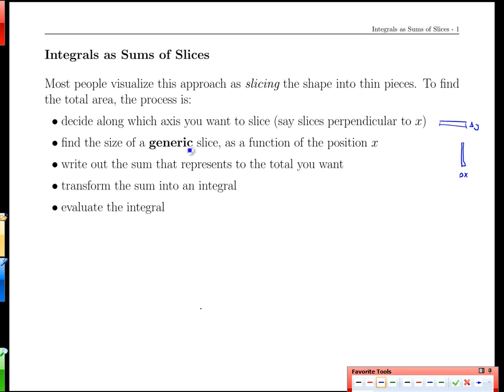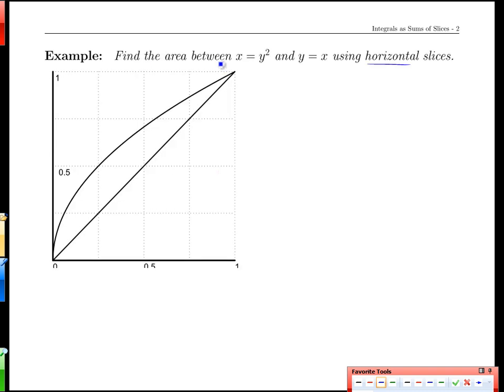So we saw one example previously. Let's take a look at another example now. So here we're asked to find the area between x equals y squared and y equals x. And we note here the two curves. Y equals x is the straight line, and x equals y squared, which is also possible to write as root x equals y, as the boundary of this square root function here. And the area we're looking for is the region enclosed between those two curves.